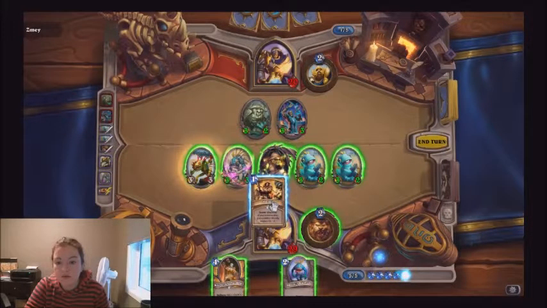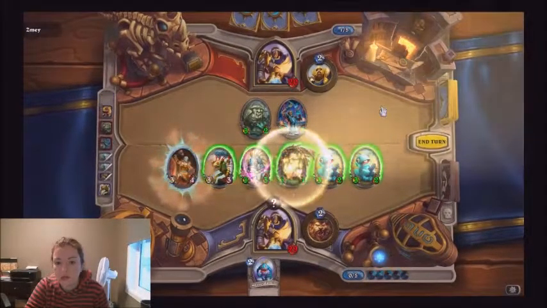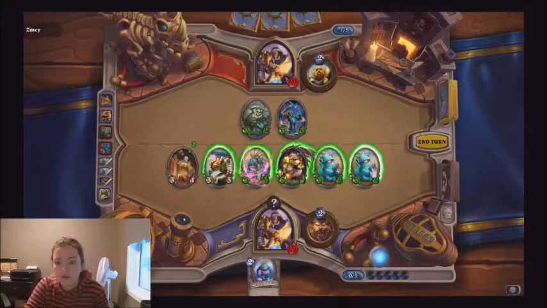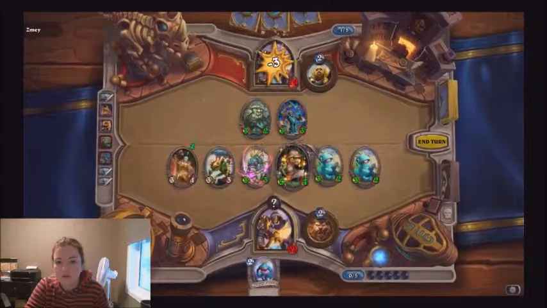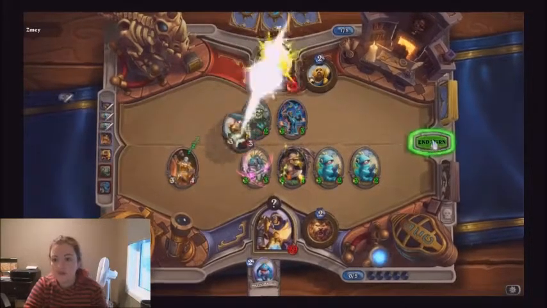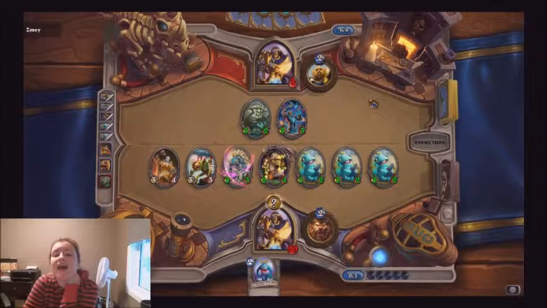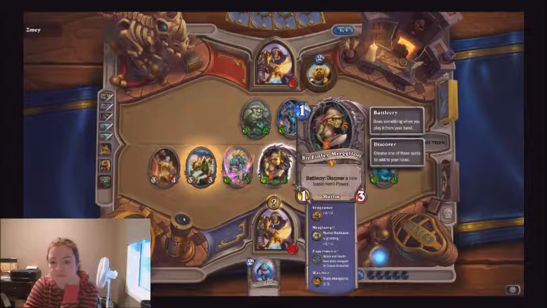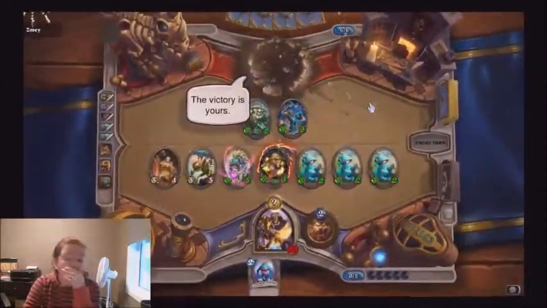Alright, well, let's do this. And let's make you a 3-3. Yeah, that's fine. And then yeah, I think we can safely go face. So even if he gets a consecration, I don't think it's gonna happen. Beautiful. Yeah, the victory is mine. Oh, yes.